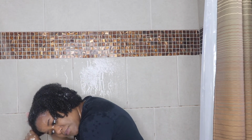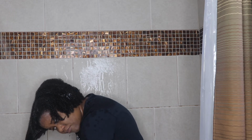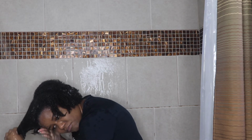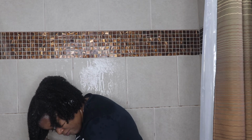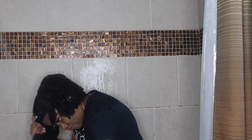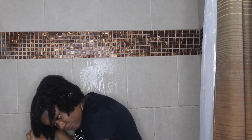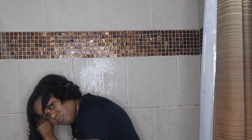I mean, that's pretty much how it looks with the conditioner in it. I like it a lot. I don't experiment a lot with too many conditioners, but I pretty much just leave it in for a couple minutes, saturate it a little bit, and then I am ready to wash it out, usually because I'm in the shower for a long time and I'm just ready to get out.